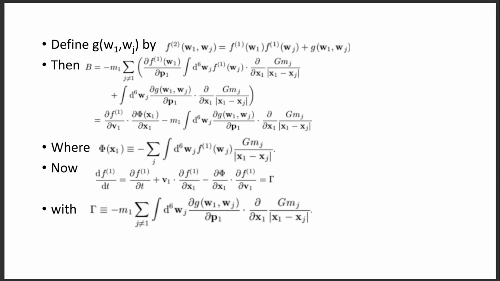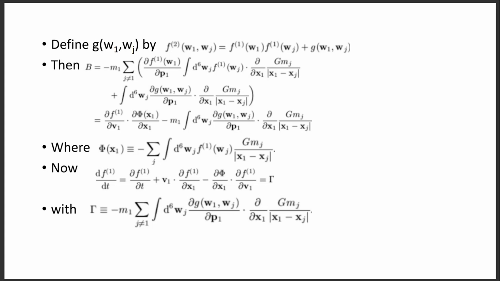So that is an equation for the one-particle part of the distribution function in terms of an integral over the two-particle correlation function. And it's an exact calculation, no approximations. And it's telling us something important. It's telling us that any change that we observe here, any evolution in the one-particle distribution function, is driven by particle-particle interactions.